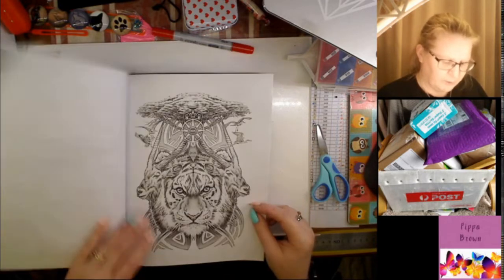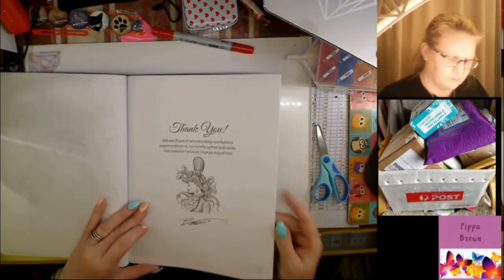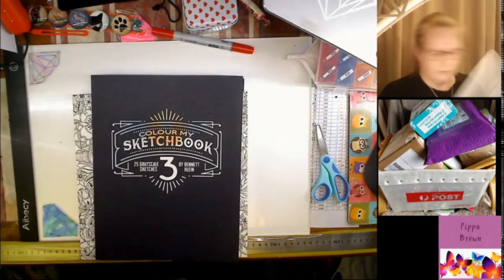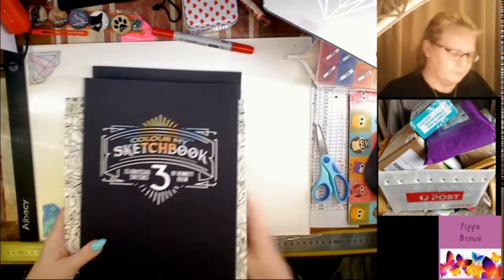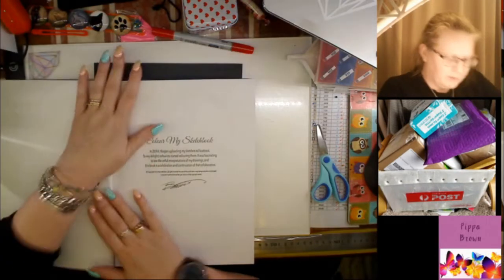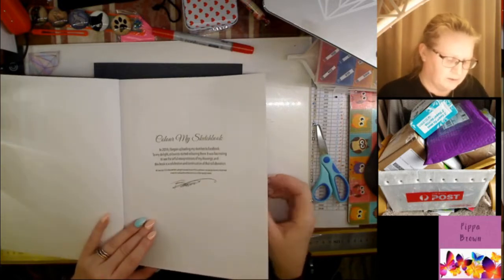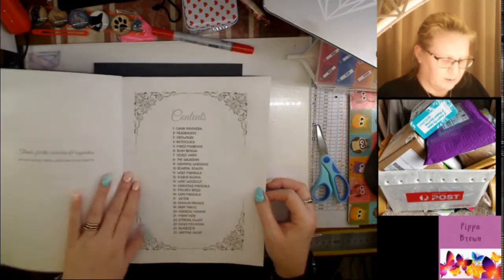I don't know if Bennett Klein is a tattoo artist. These are the kind of things that you would get as tattoos. Thank you. 30 years of design and illustration. And that's Colour My Sketchbook. Let's just put it at the bottom. Another 25 in book 3. 2014 began uploading sketches to Facebook. Colorists started colouring them, and I was fascinated to see their interpretations of his drawings. And he signed.